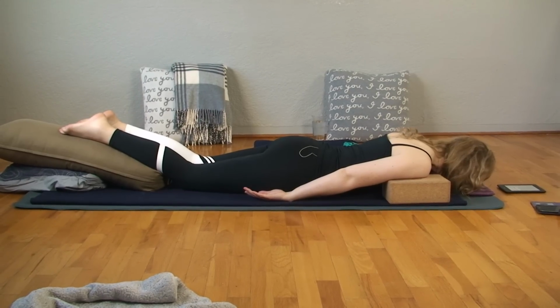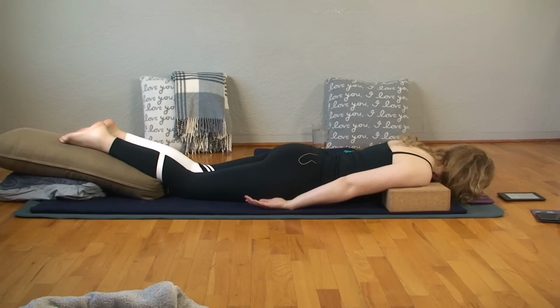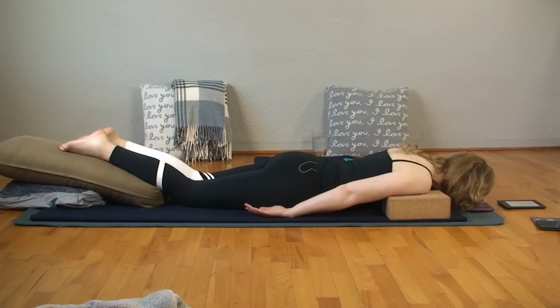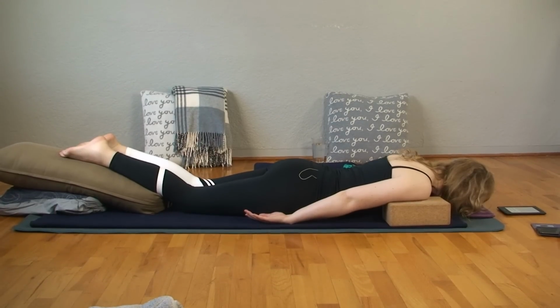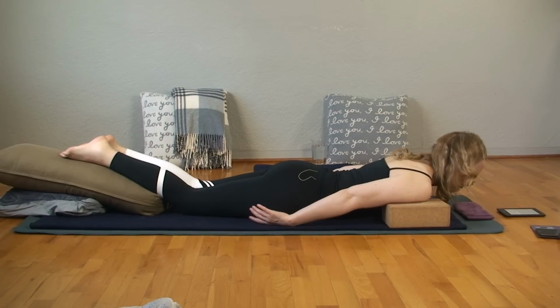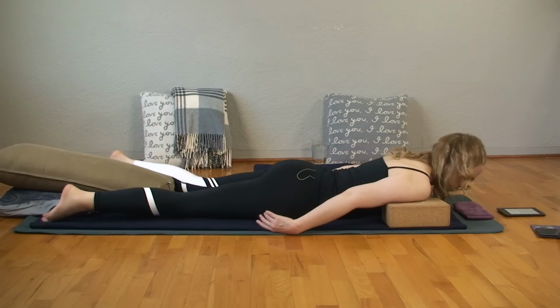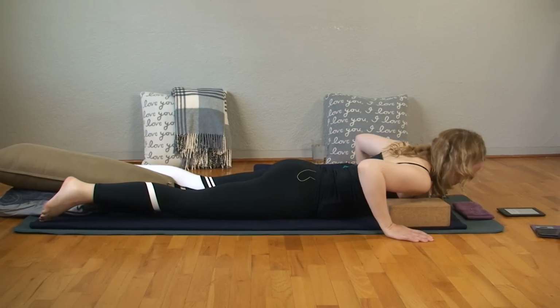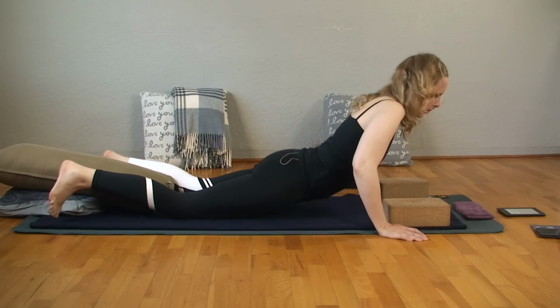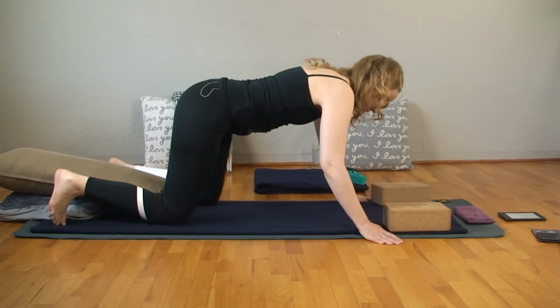And then take another deep breath. You're going to slowly make your way out of this pose. We're going to move slowly between poses, conserving our energy. And we're going to set up our next posture.